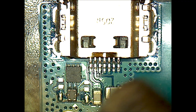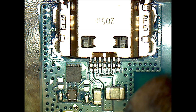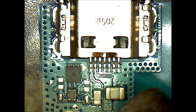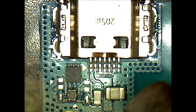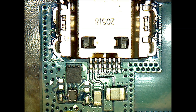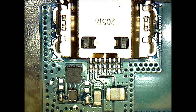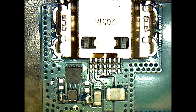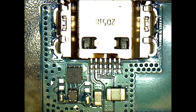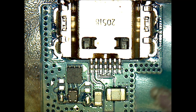As you start this repair, the first thing we're doing is heating the board of the phone. You don't want to heat it so much that you melt the solder and actually take the port off — we're going to be leaving the port on in this repair. Heating it now allows the solder paste to melt a little bit and flow on there instead of having a big glob, because when you first put the solder paste out of the tube it's actually kind of thick. Heating up the board prevents it from globbing up.